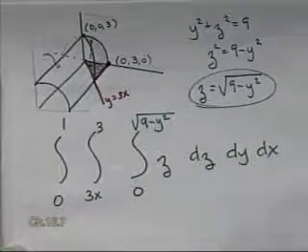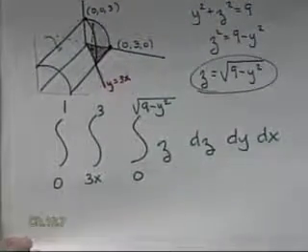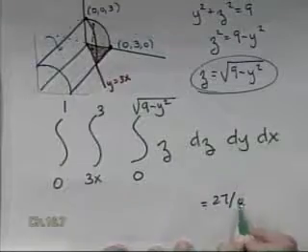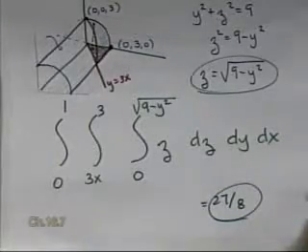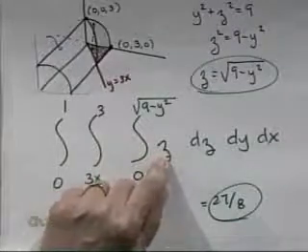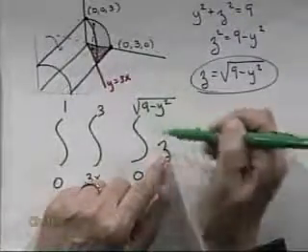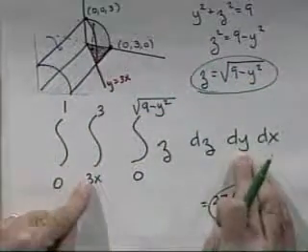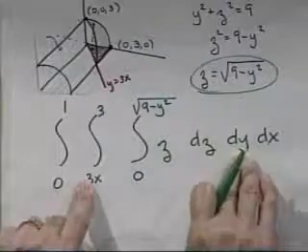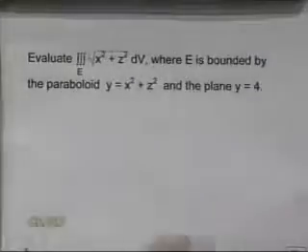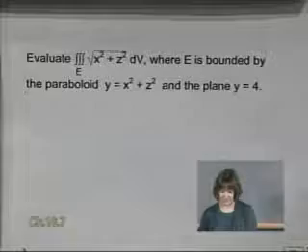All right. You know, this one, I'm not going to do. You get 27/8. What happens is, God is good in this one. When you do this integral, you're going to get 1/2 z squared. When you plug in z equals square root of 9 minus y squared, you square root, you just get what's inside. So this next integral just is in terms of y, and it's a nice little polynomial. And then it's just a plug and chug kind of thing. Pictures are what's important.